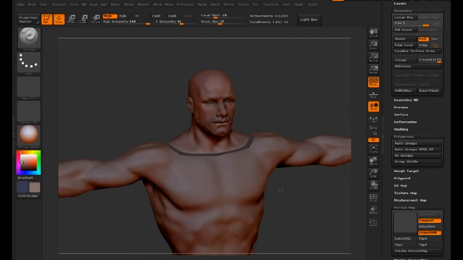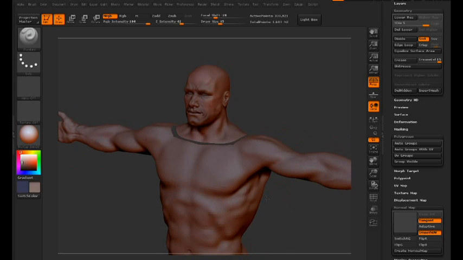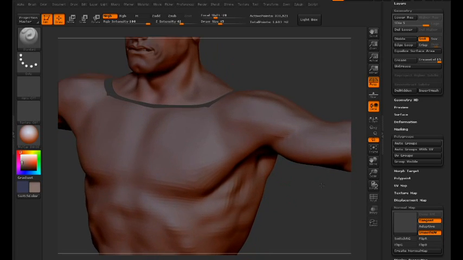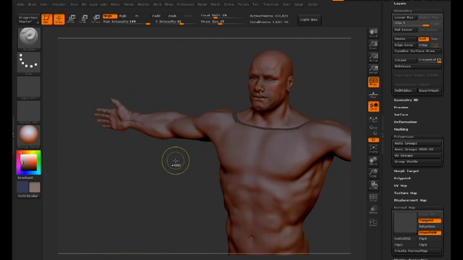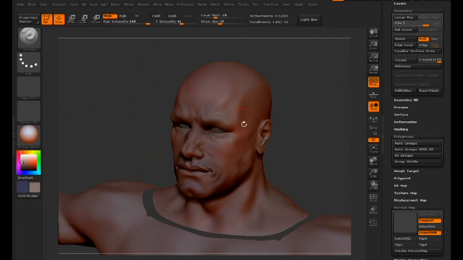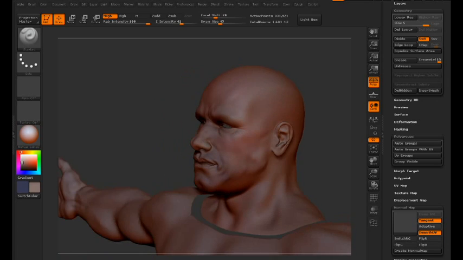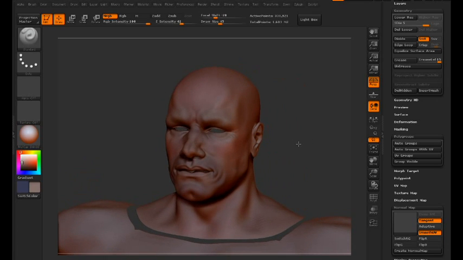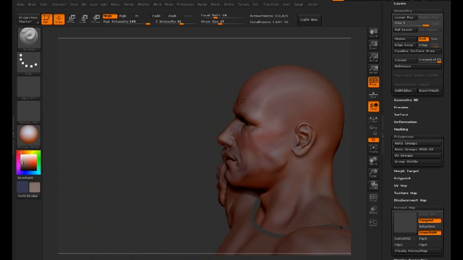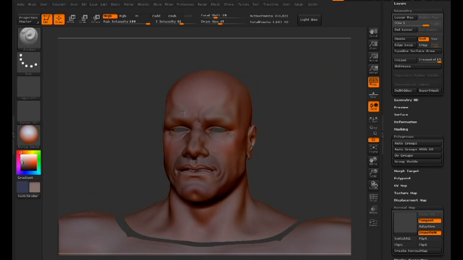So you can see that I've done a little bit of painting on the face of this character so that I could talk to you about that a little bit. This is a character that's been out in the sun quite a bit, so he is sun torched. You can see that by the reddish tones on the head as well as the cheek areas.